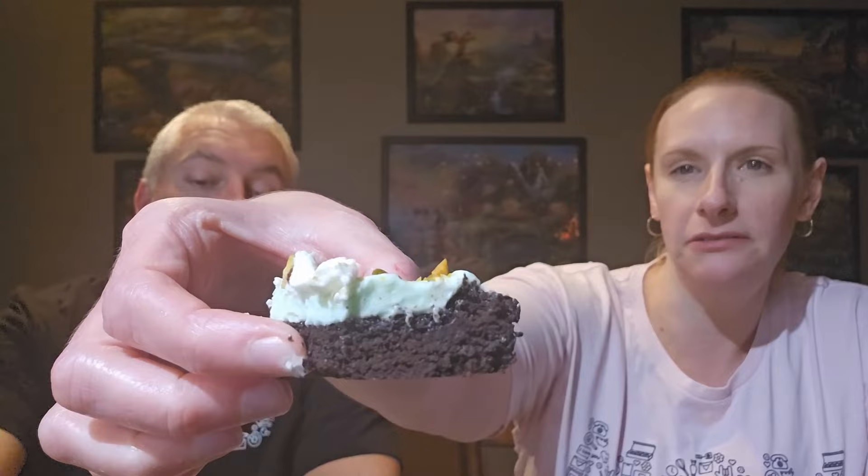I don't hate this cookie — I don't hate any of their cookies. Would I get this cookie again? Probably not. It's not my favorite of this week's. I feel like there's too much of the chocolate cookie compared to the amount of pistachio whipped topping that you get — it's a very thin amount. So I'm definitely getting more chocolate cookie than pistachio, and I feel like that's what's overpowering it. I taste the pistachio, and that's why I'm not a big fan — I just never have. To each their own, I'm sure someone's going to love this cookie. Just not me.